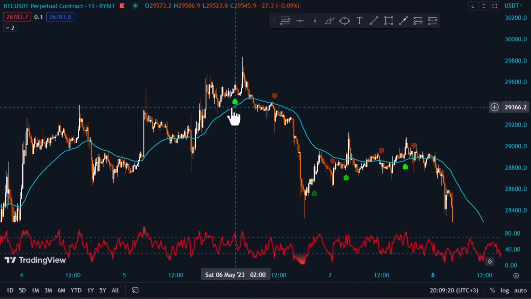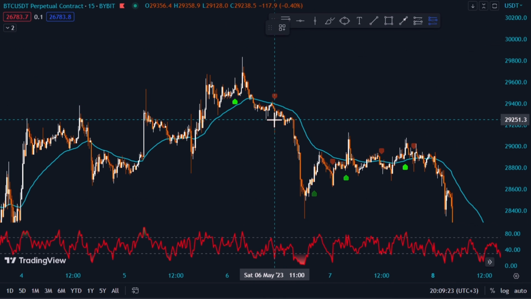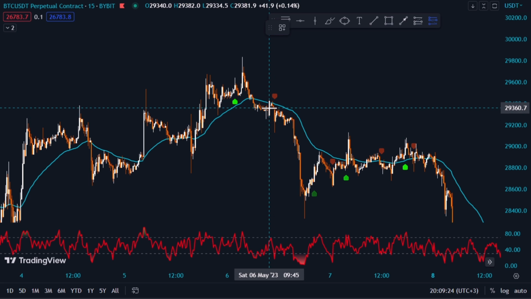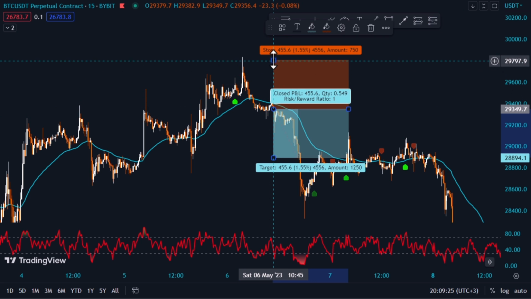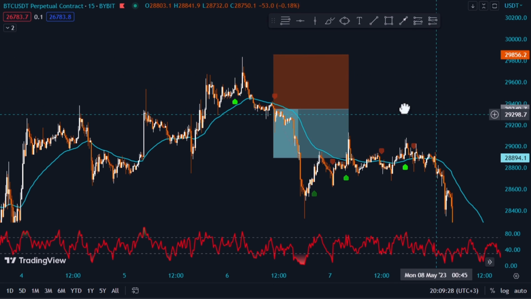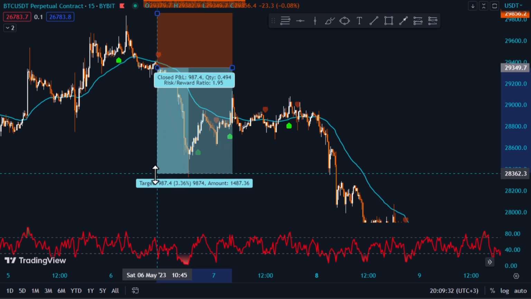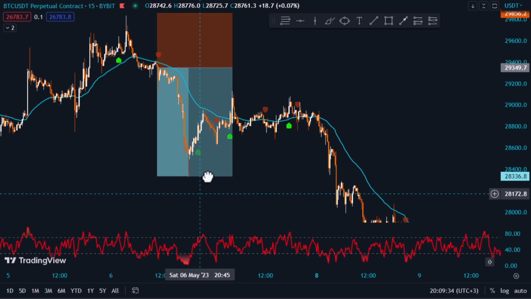We had a short signal here at this candle. It's not in the oversold territory. It's below the 50 EMA. We go short. We put our stop loss slightly above the latest swing high, which is here, and then we go to 1 risk to reward ratio. As you can see, it was a beautiful trade. It hit our target point right at this moment, and it went way more down.